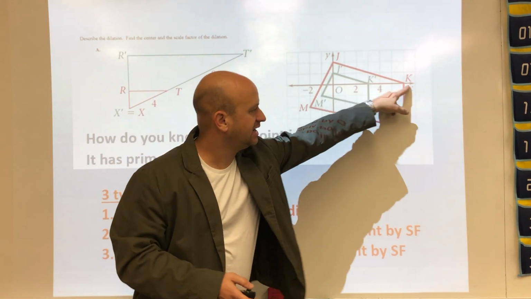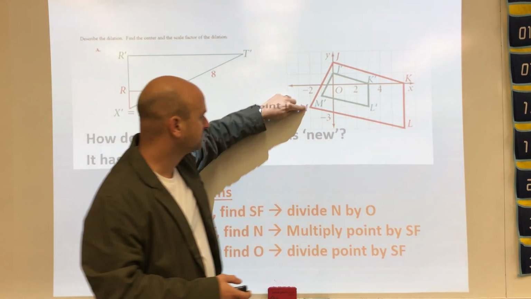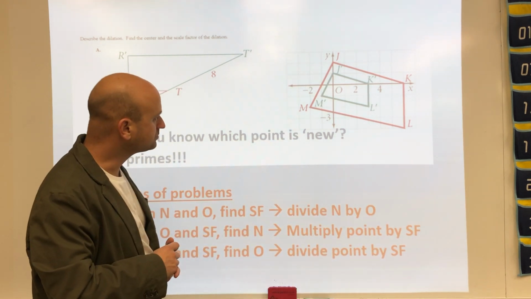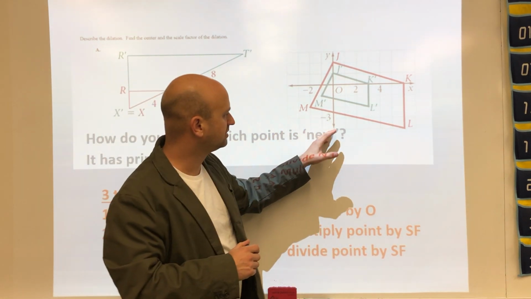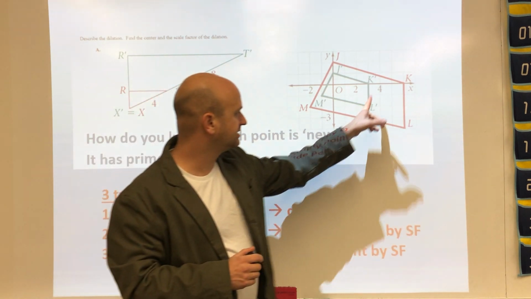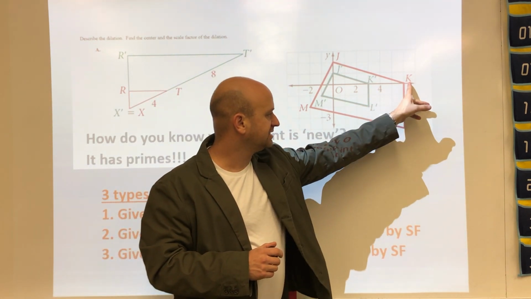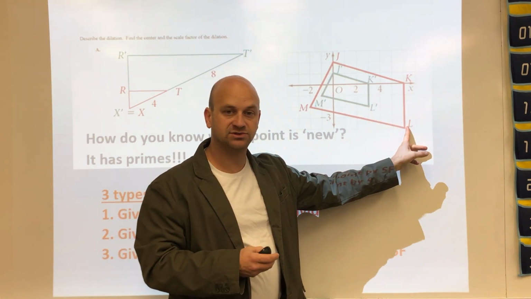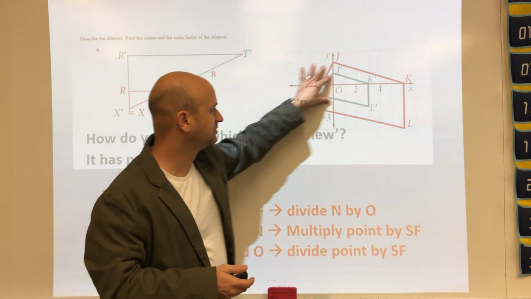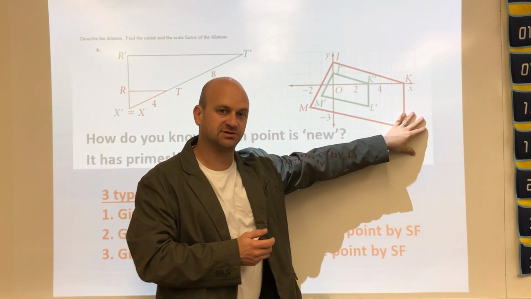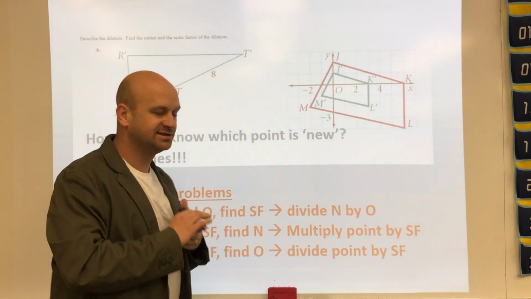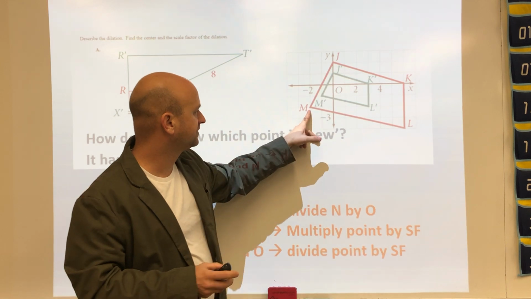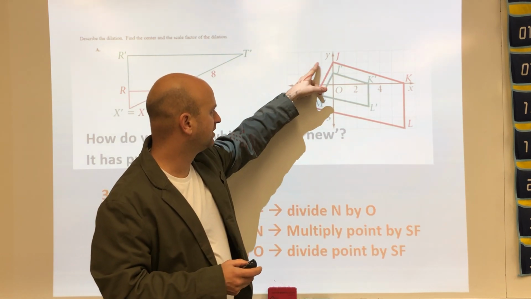So in this problem here, we have a reduction because the image is smaller than the original. Okay. So here's an example where probably the easiest thing to look at is the straight lines here. So in this case, the new, which is 2, we would divide by the original, which is 4. So 2 divided by 4 is 1/2. So this would be a reduction with a scale factor of 1/2. Okay. Now, if we didn't have straight lines, let's take a look at this. So the original on a slanted line would be up 1, 2, 3, 4, and over 2.